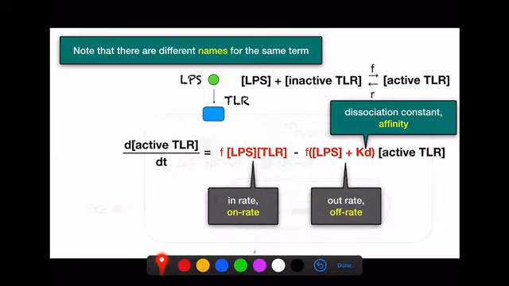And instead of the in rate and out rate, because the ligand binds on the receptor, it's instead called the on rate. And after a while, the ligand will be torn off. It will lift off the receptor. So it's called the off rate instead. These terminologies tell you about the same concept, but it will be important to know those words because you might be using the same concept in a different biological context.